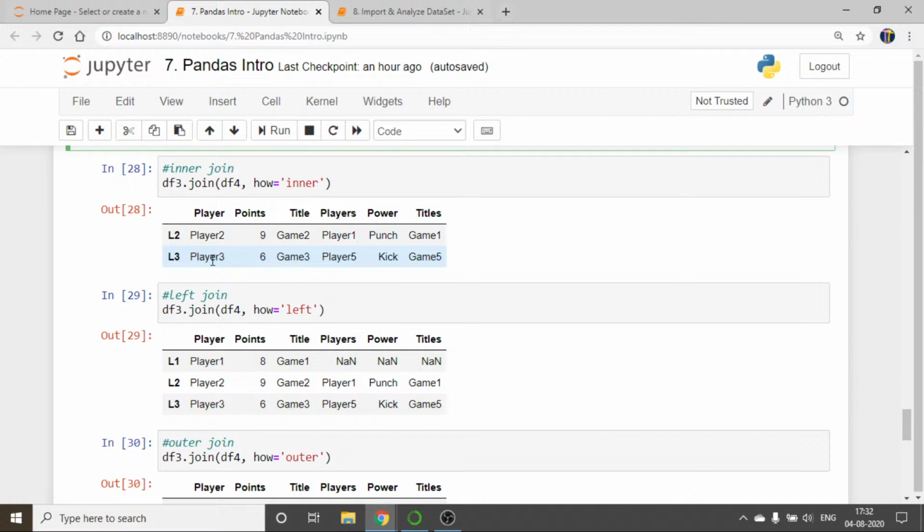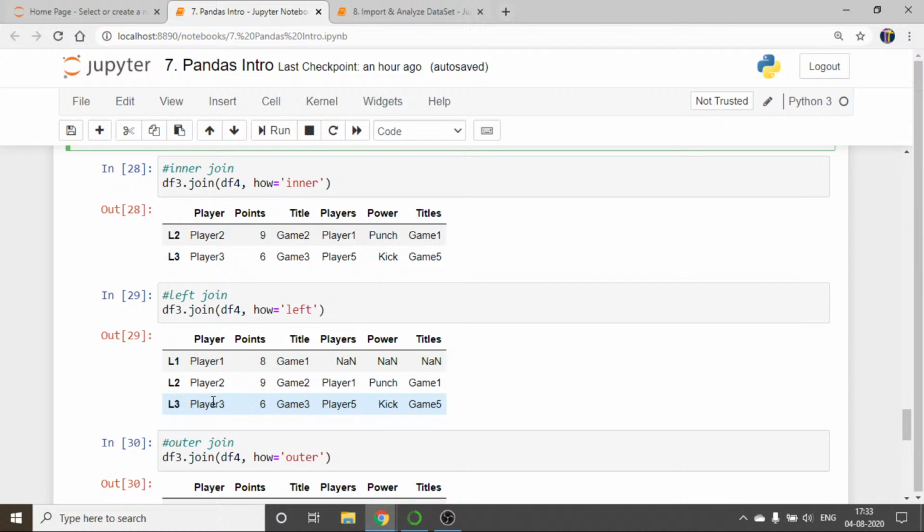Now talking about left join, you would be having player 1, 2, 3. But guys, please pause the video and try to recollect what we discussed about left merge just a while back. Even left join works almost on the same principle. Just that in left join you would be having your columns or your tables from the values coming up from your left.